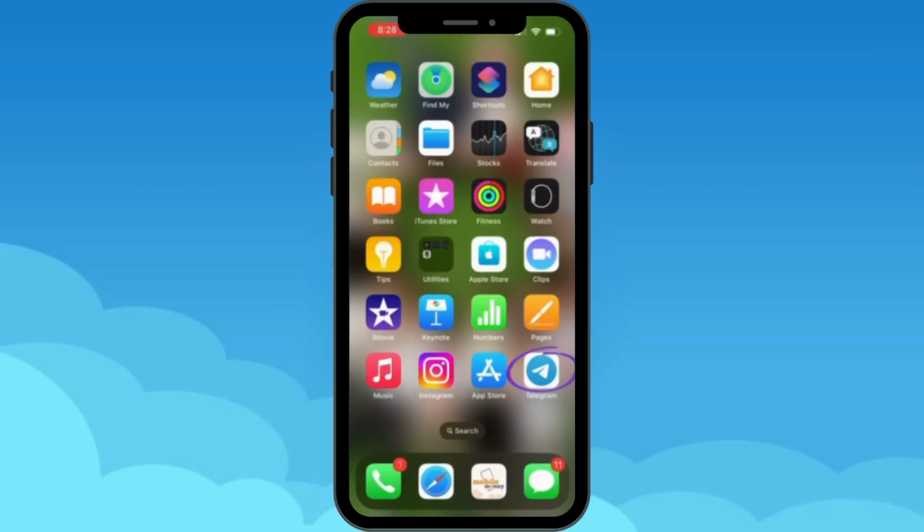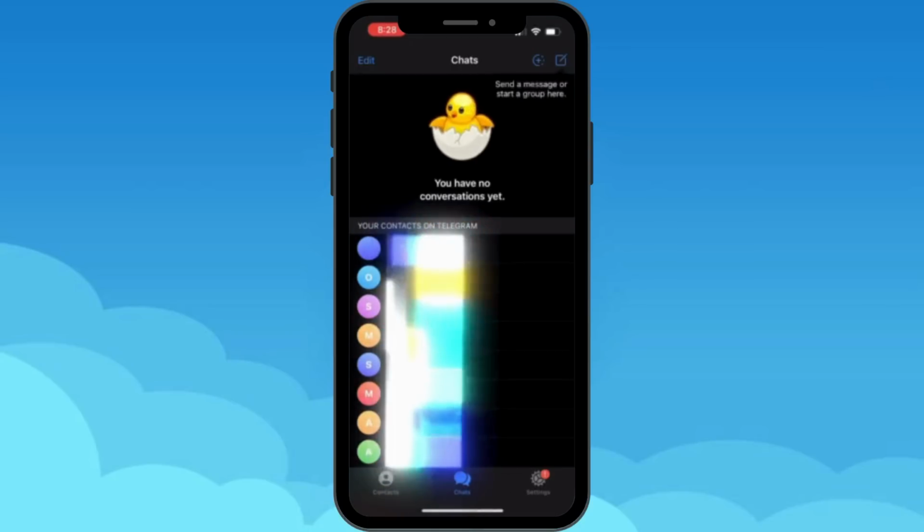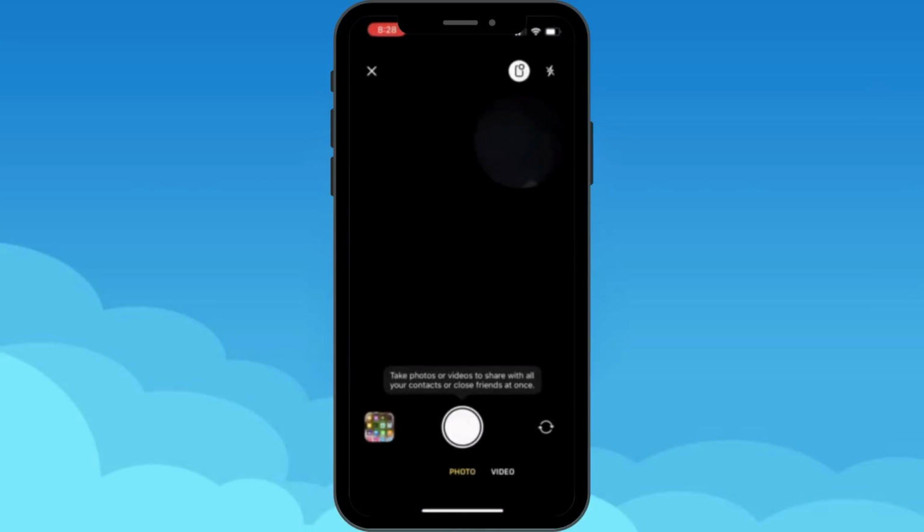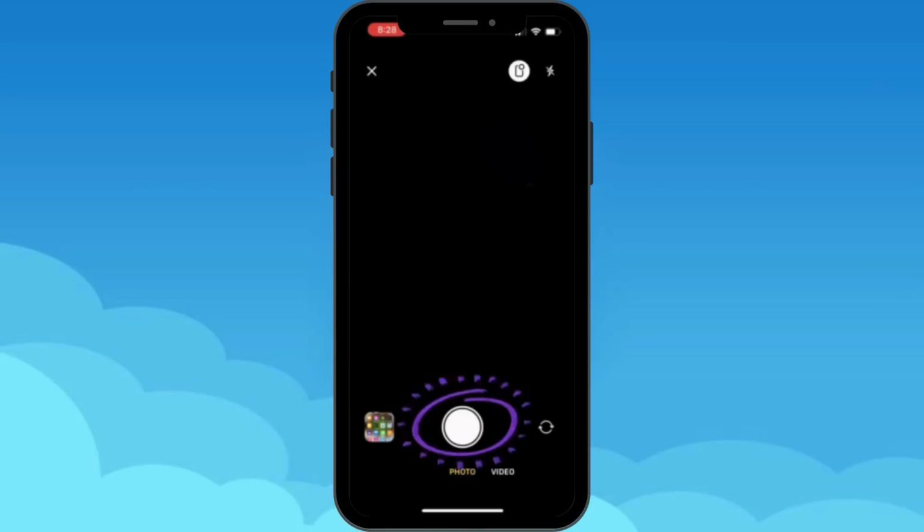First things first, let's tap into the app, and you can see at the top corner there are two options. One has the icon of a pencil or pen, and right at the side you can see a plus icon. You need to simply tap on that and it will lead you to this page. You can either take a photo directly from here by tapping the circle button, or there's an option of video as well. You can simply tap this video option and take a video, or there is another option: you can choose from your gallery as well.